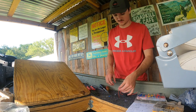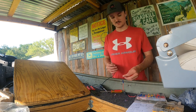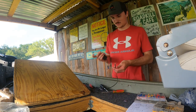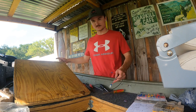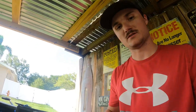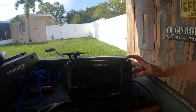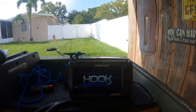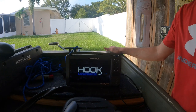I just got back — I had to go to the parts store and get a few things. I'm just finishing up wiring it and then we should be good to go. I believe everything is pretty much done — I just got to make sure the wire fits to the unit and we should be good. Everything is plugged in. Let's see if she turns on — it's the first time I've turned it on so I haven't seen anything yet. I should be in demo mode still so we might be able to get a brief demo of how it works.